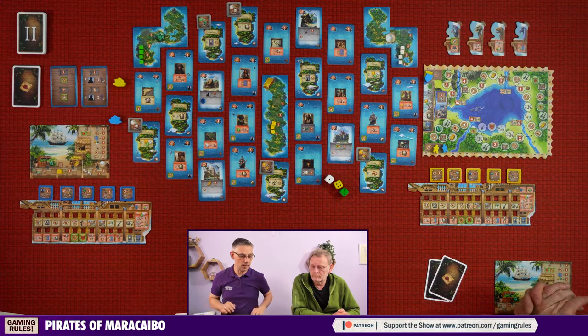So that's the end of the round. Ships have gone back here. We gain our income. So I get 9 money and no points. You get 4 money and 2 points. Right, and you finished that round, so I start the next round. Oh, okay.